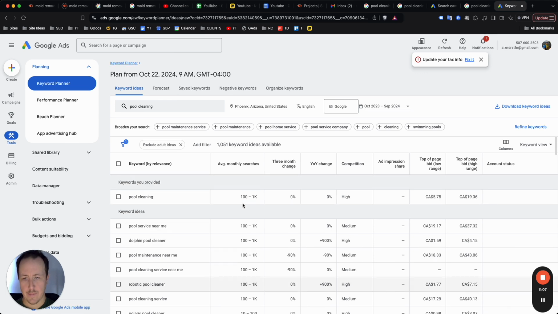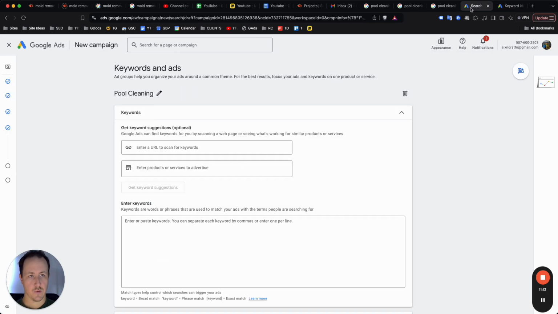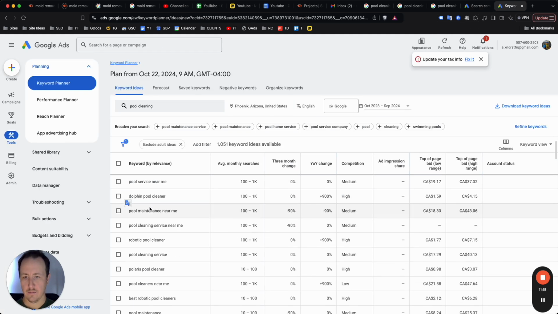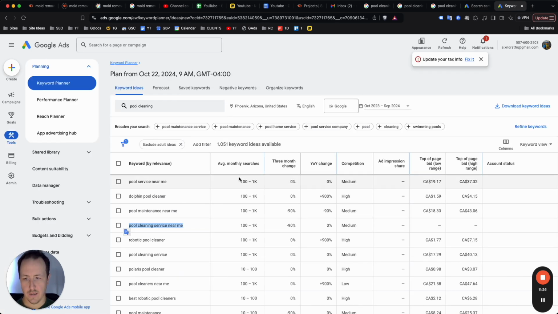Now, from here we have pool cleaning as our main service in Phoenix. It does get enough monthly searches, and so we just will start adding them to the keyword list here. You want about 5 to 10 keywords. If you can't get that many, or if there's more, that's fine. It's not the end of the world, but 5 to 10 is going to be a good starting range.